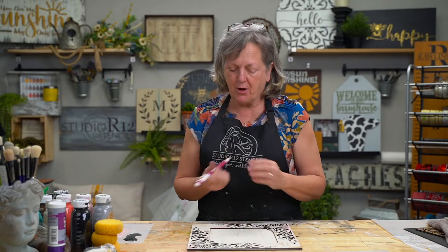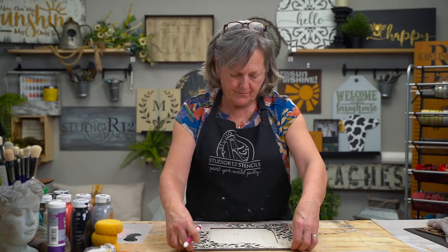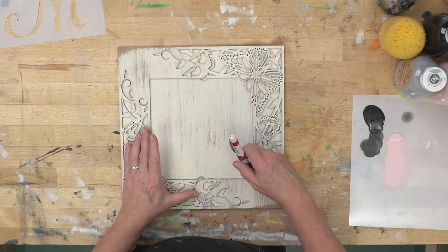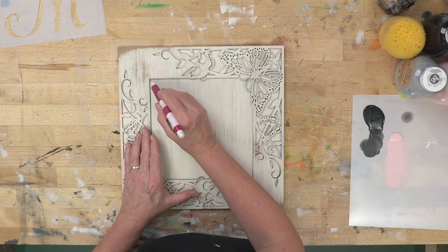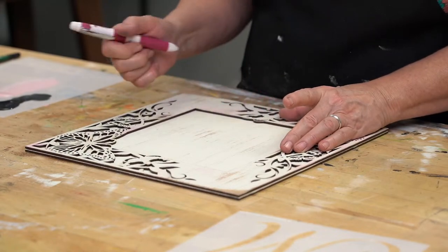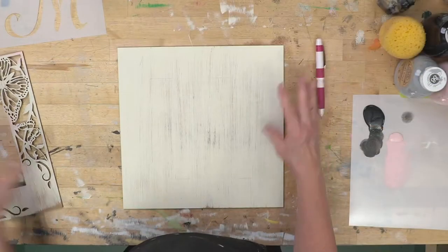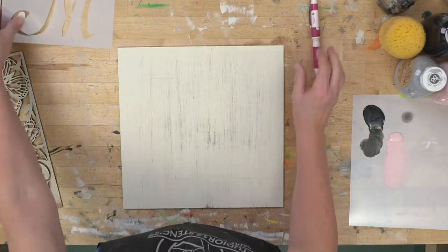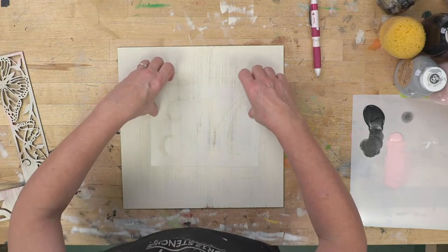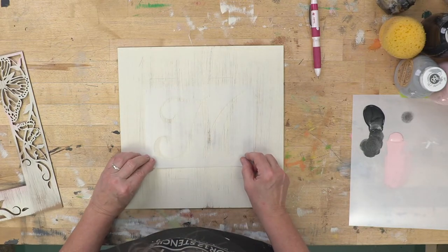So since I'm on a light project, I'm gonna push in my corners, make sure that I feel like I'm lined up. I'm going to give myself just a little bit of a liney line. Not too much. And then I have a sense for my space. And now I can center my M. Oops. Did I go the right way? Nope, that's the right way. Center the M.